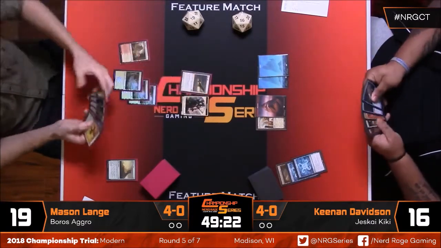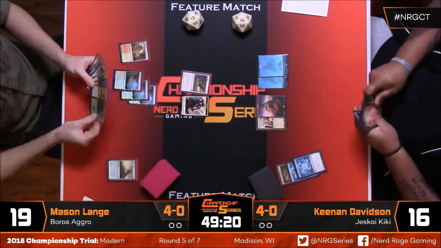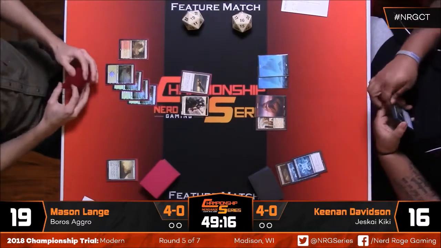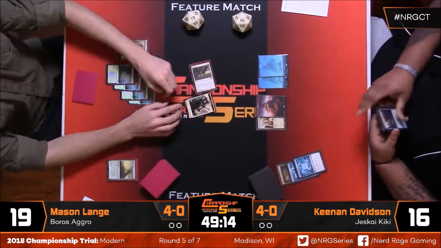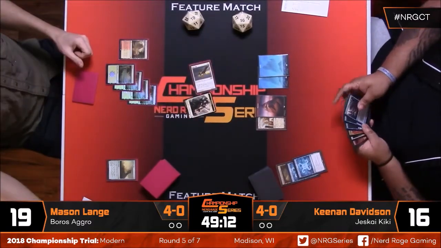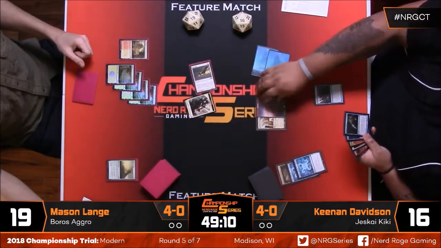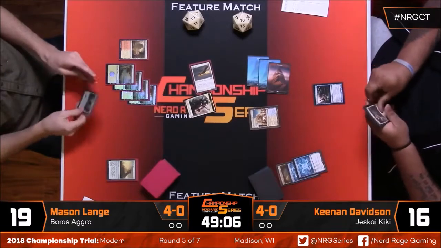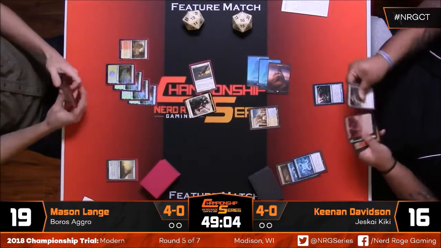Yeah, I agree. All right. Does Mason have any copies of Path in his hand? It does look like he has at least one. Looks like Keenan just played a couple of cryptic commands to start the game up. Oh, look at this. Deceiver Exarch is going to be a great blocker. Yeah, unless we decide to path this now, which I don't think that's going to happen.